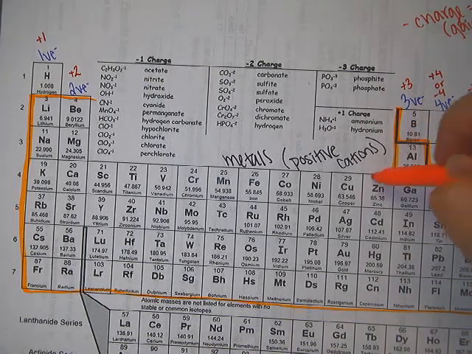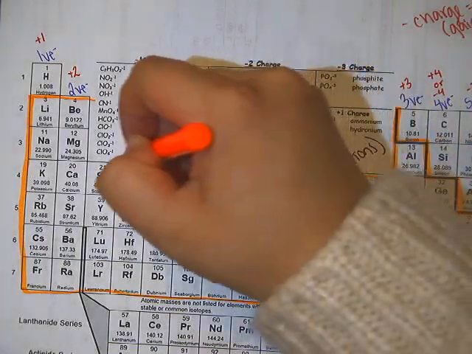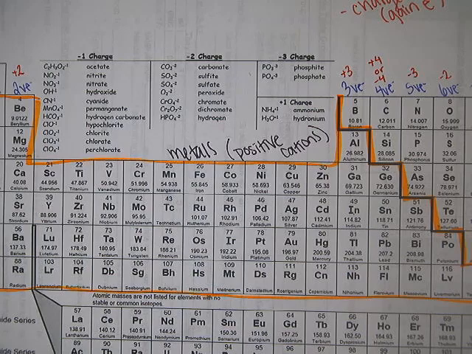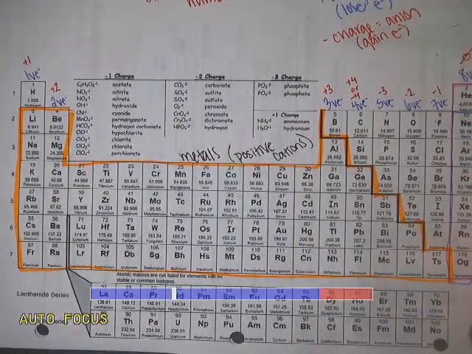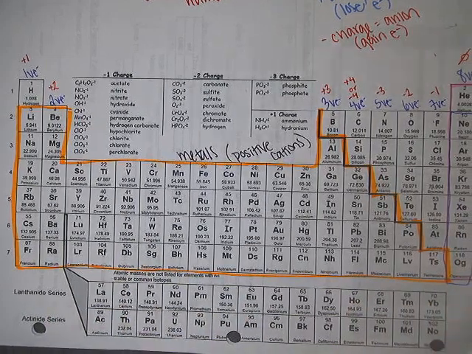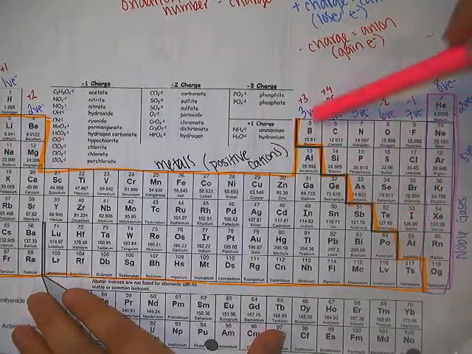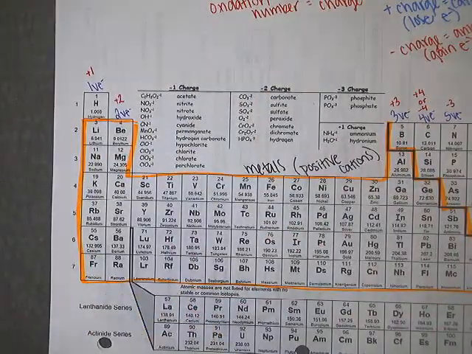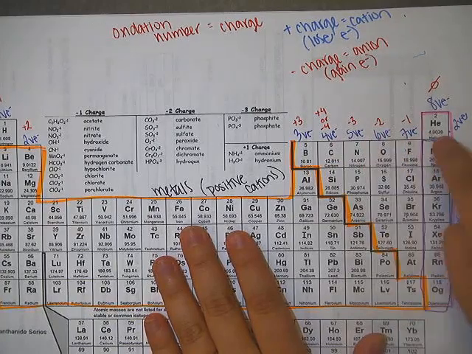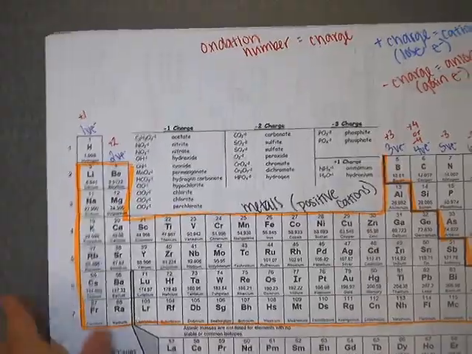If I'm looking at this, any of them that are outlined in orange will be your metals. Zoom it out a little more. These are kind of metals too. And then all of these on this side of the zigzag line and hydrogen count as nonmetals. Your nonmetals in general have negative charges, which you can see by what's labeled as the predictable oxidation number, but hydrogen has a +1. That's why it's sitting there.